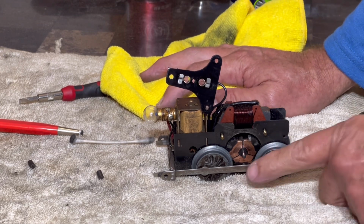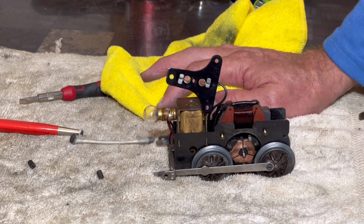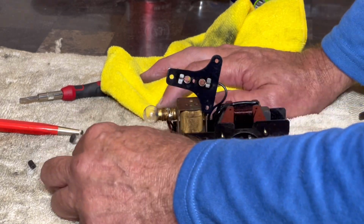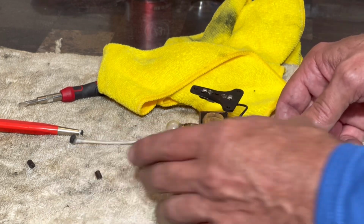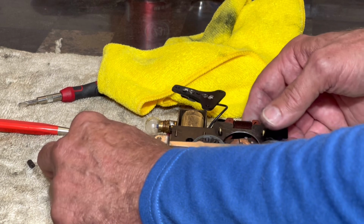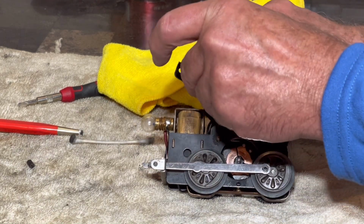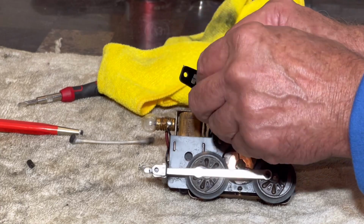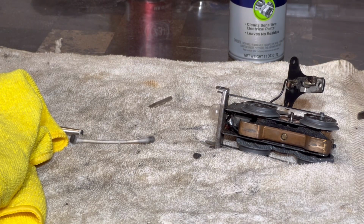We'll clean up the wheels here in a second. But first, we're going to put this brush plate back together. It's good not to have too many things going on at once. Sometimes when you try to clean one thing, it makes another thing, well, not clean anymore. Okay guys, so let's get this pickup plate back in here.